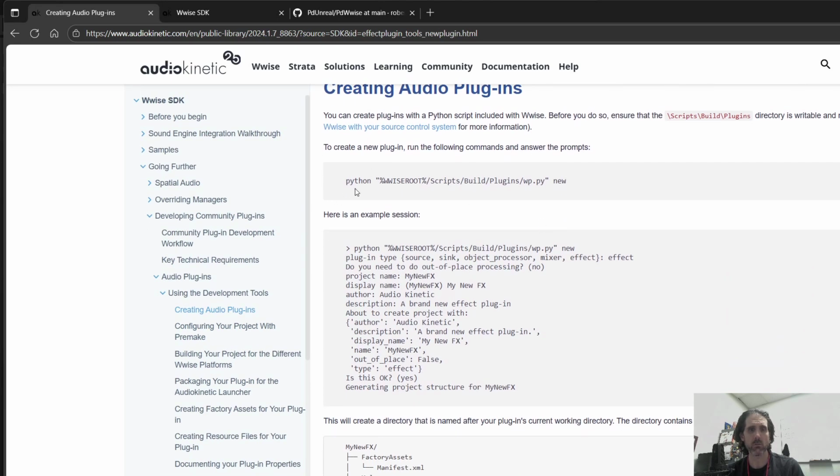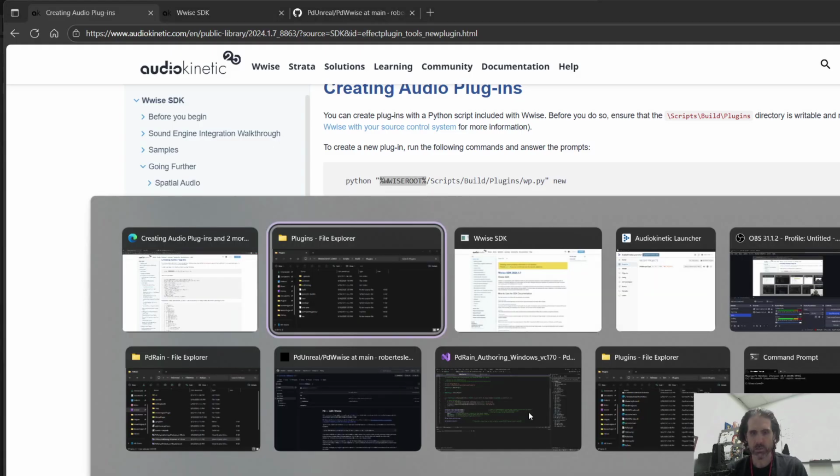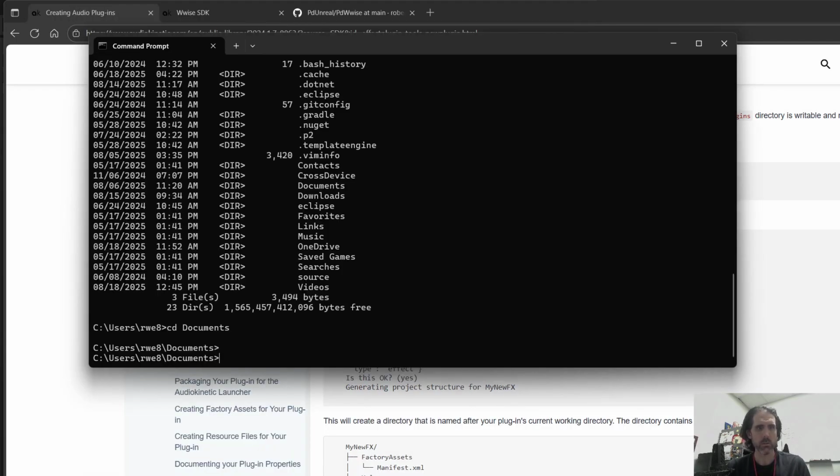And you know, this little thing here, by the way, you have to define that if it doesn't already exist. So if you wanted to create an environment variable called Wwise root, that's fine. That way you can always change it to a new version. But honestly, unless you're writing plugins a lot, I don't think that that's something that you really need to bother with. Okay, so just make sure you're in the right folder where you want the plugin to be created.